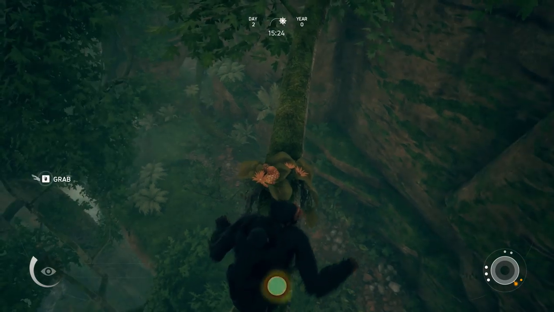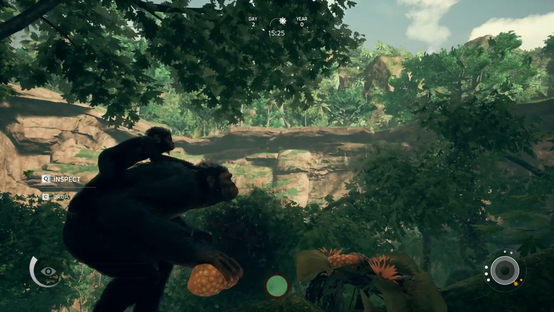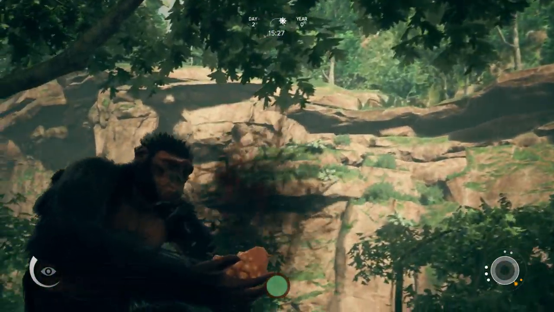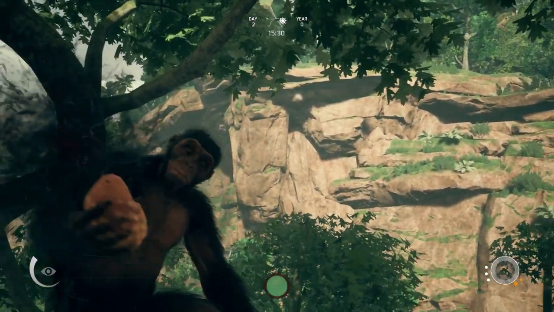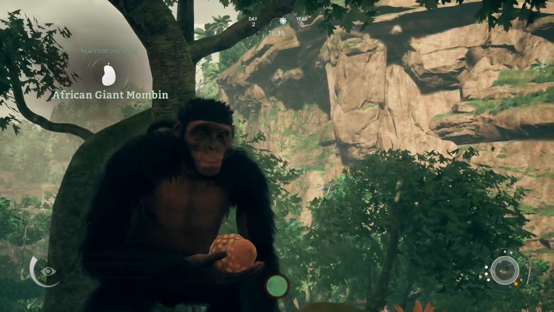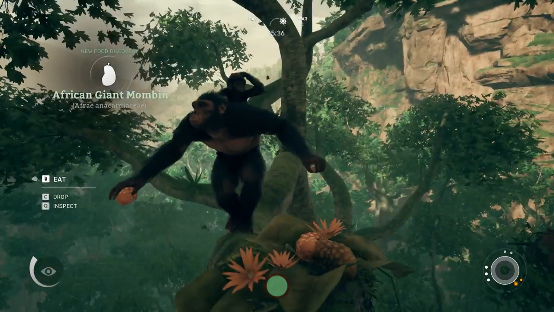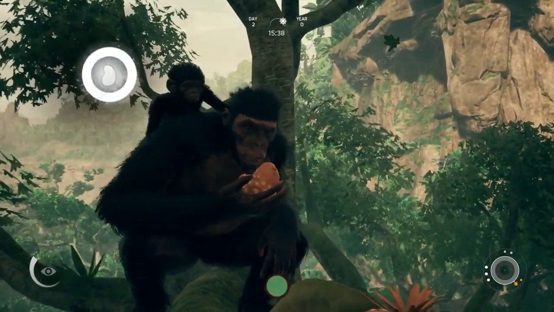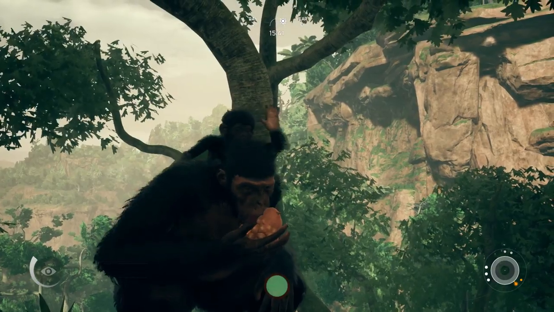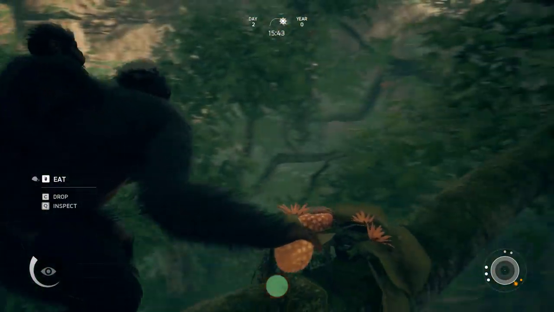Look, here's something new. I'm going to go ahead and check this out because I'm going to inspect this, even though we only have one baby on our back right now, because this is a very useful thing. So this is Kephawk fiber. Oh no, this is a mumbin. Oh, okay. We can try eating. Let's see if it makes us sick. Yeah, we don't like it very much. I'm just going to drop it.